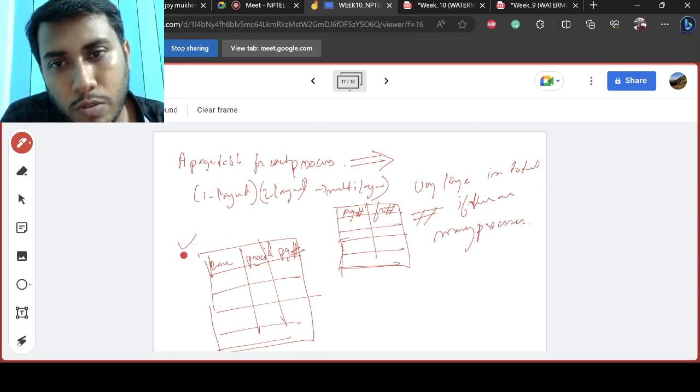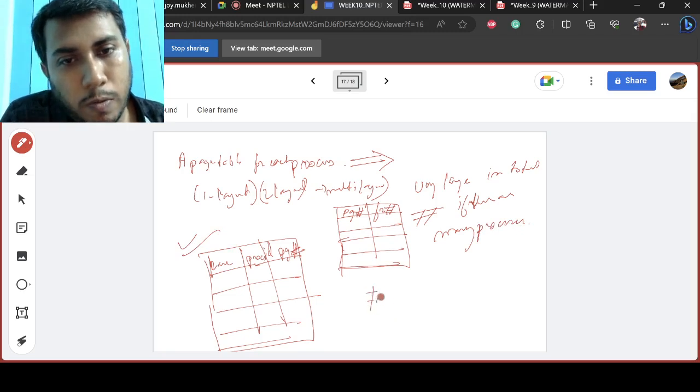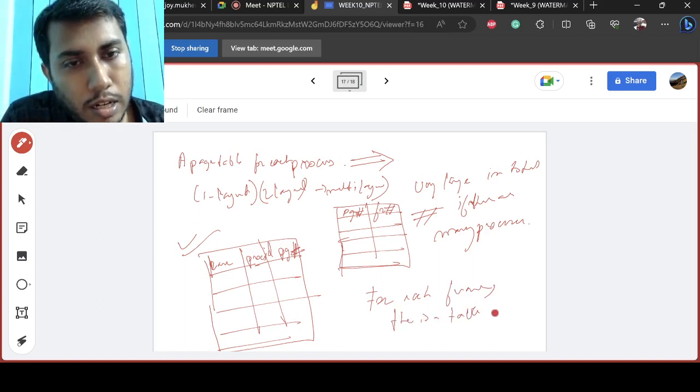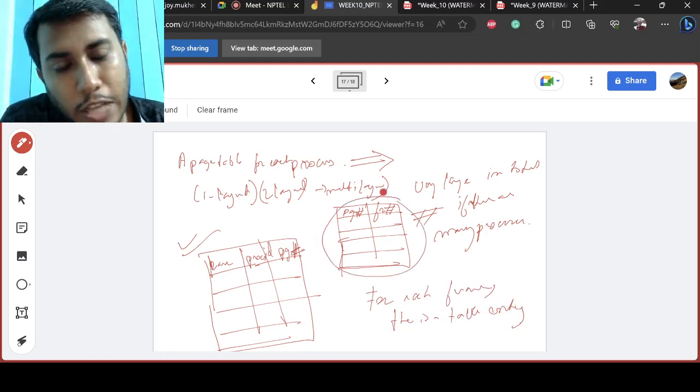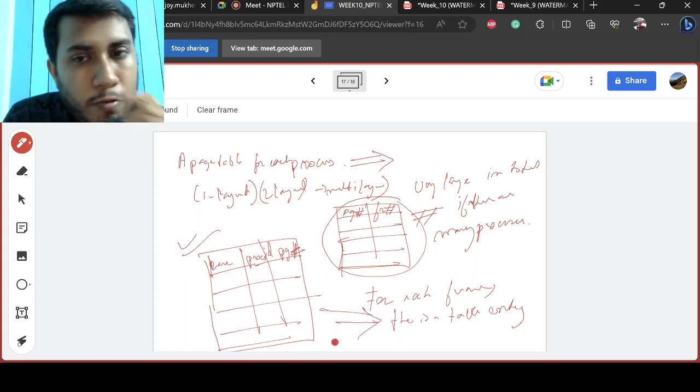But when we come to this, for each frame there is a table entry.